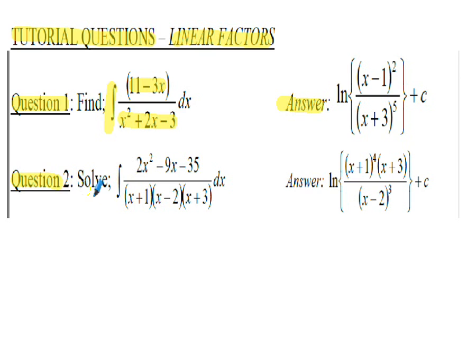In question 2, you have to solve the integral shown with respect to x. Notice that the denominator is already factorised into 3 separate brackets, and we can see their linear factor straight away. Undertake your check that the numerator is lower order than the denominator, and then go through the process of solution. Again, the answer is shown on the right hand side. I would encourage you to stop the presentation now and undertake these 2 questions. They're based on the work on the previous slides, but the full work solutions are shown on the following slides.